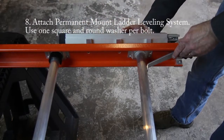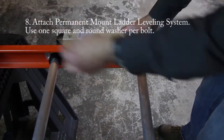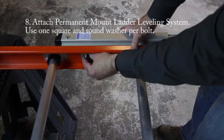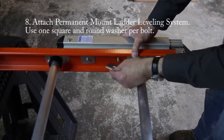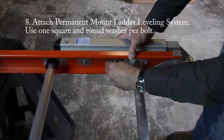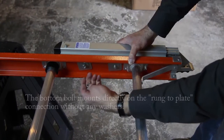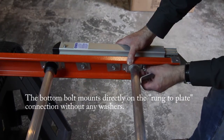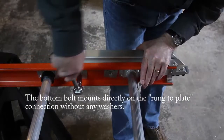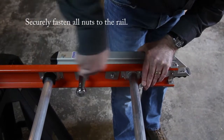Attach the permanent mount ladder leveling system. Use 1 square washer and 1 round fender washer at each bolt. The bottom bolt mounts directly to the rung to plate connection without any additional washers. Securely fasten all nuts to the rail.